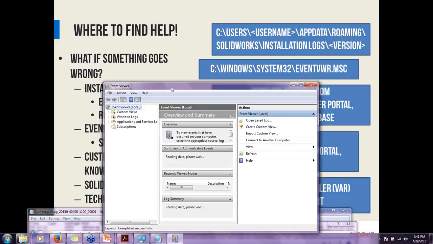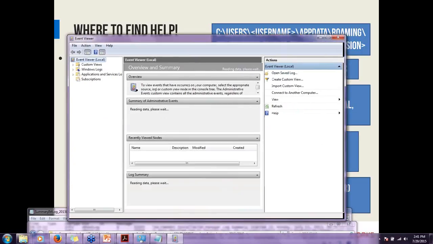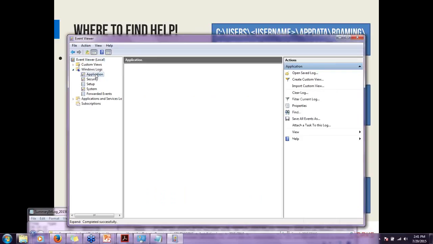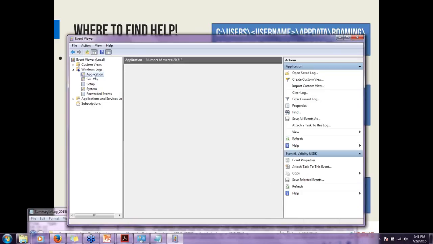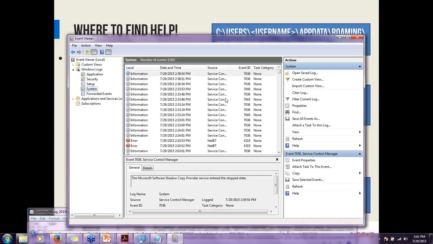Inside of this interface for the Event Viewer, we have access to the Windows logs. There's an application log and there's a system log. These logs show information about applications and systems. Now, it's a lot of information. As you can see, I have 20,000 events for the application log, so it's a good idea to maybe filter the log file. Let's open up the system log here. Fewer events for it to load.